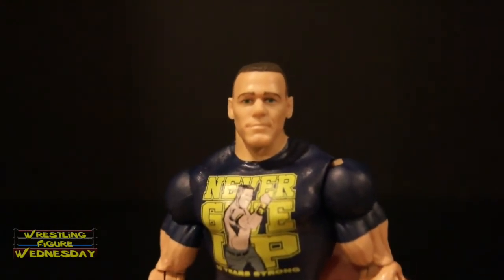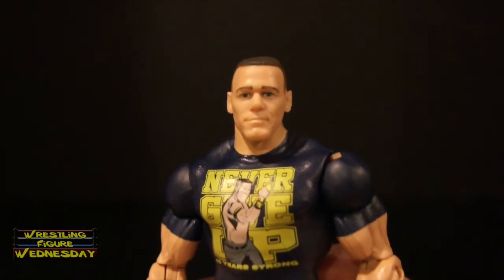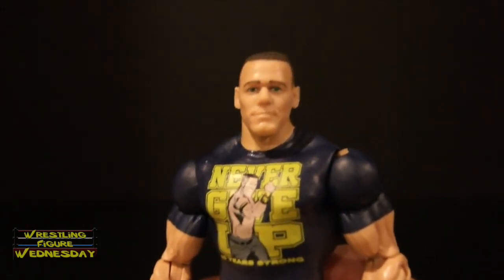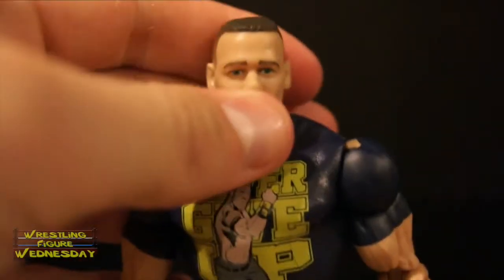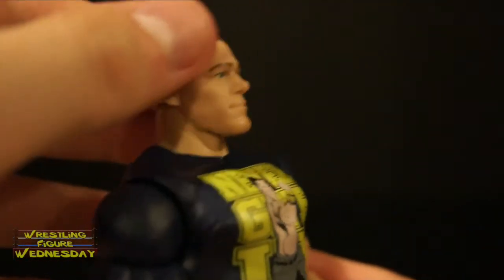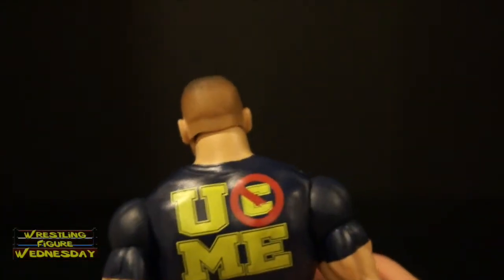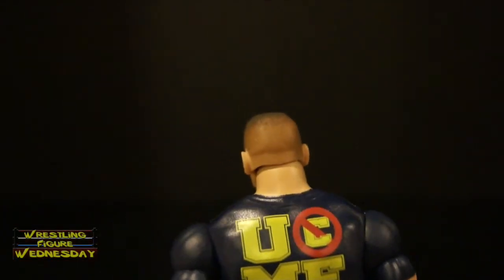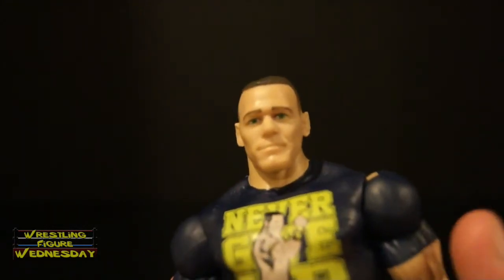There's John Cena with the smirking head scan — it's probably my favorite because it looks just like him compared to a lot of his other ones. It's a ball jointed head that goes up and down as well as left and right. What's cool about this figure is even his haircut — they have it faded, thicker on top and more buzzed towards the back. It even has a wrinkle in his head. Little details like that always make a figure that much cooler.